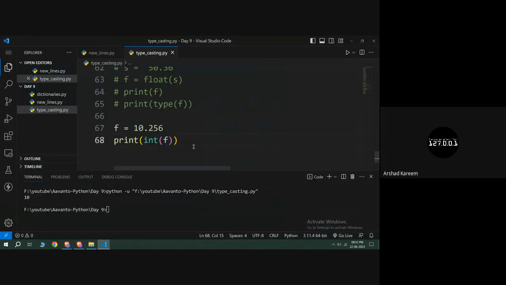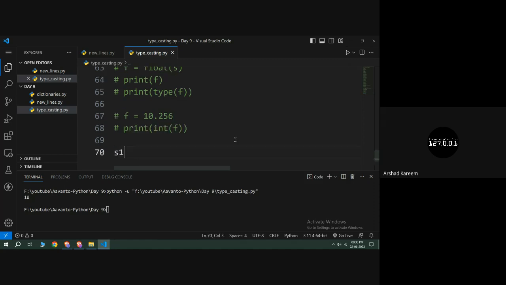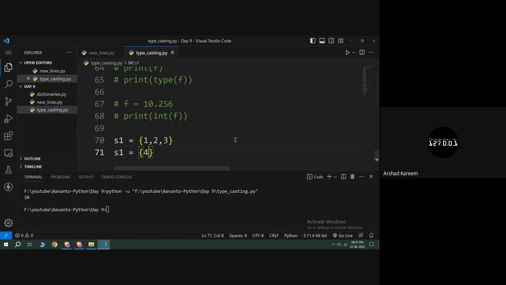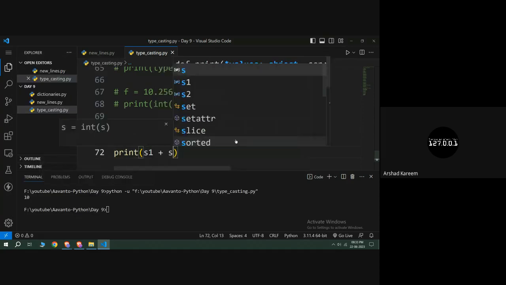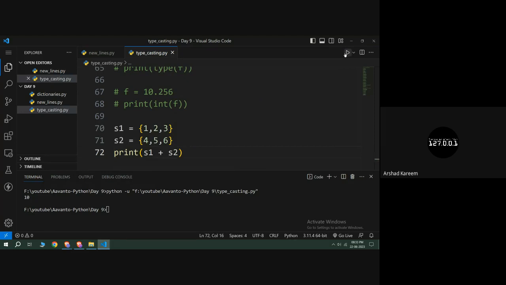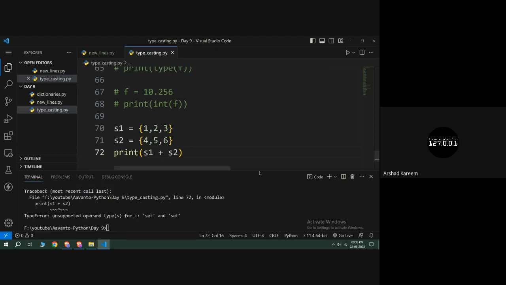So I think you are asking something like this. It is not supported. I cannot use the plus operator in between two sets.